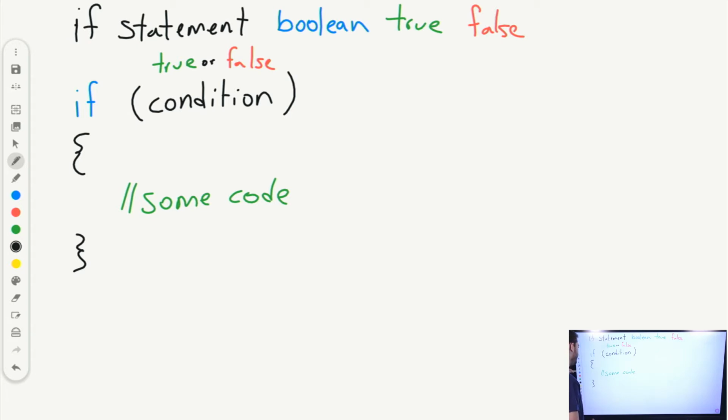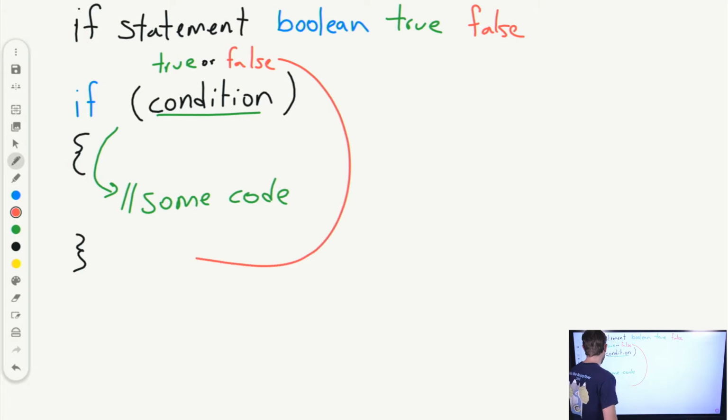And what's going to happen is, if our condition is true, then our green code will run. So if the condition is true, we're going to step inside our if statement and run this code. If it's false, we're just simply going to skip the code, find the last curly brace, and continue on from there. If it's true, once it finishes this code, it is also going to find the last curly brace and continue at the same place. So think of this as an on-off switch for the code in there. False skips and true enters it.